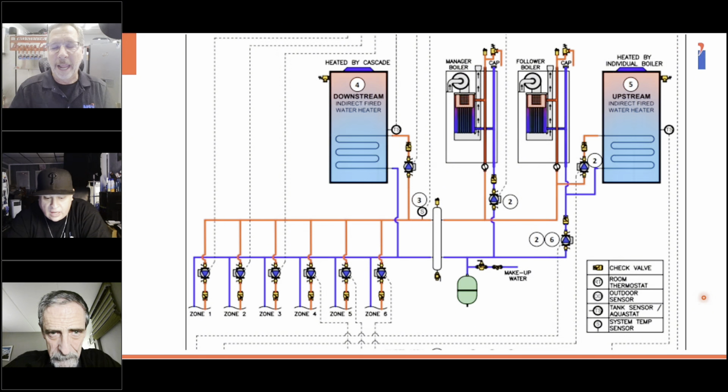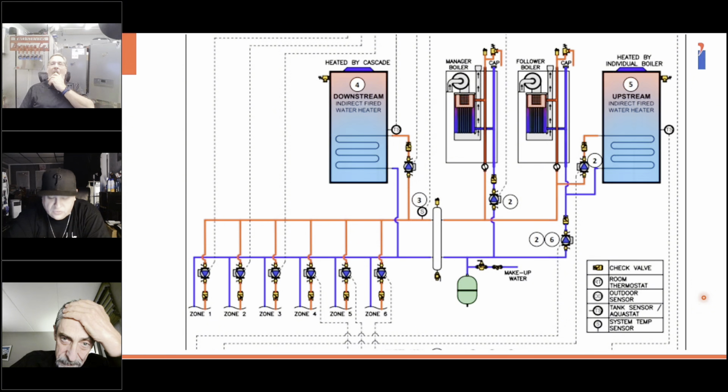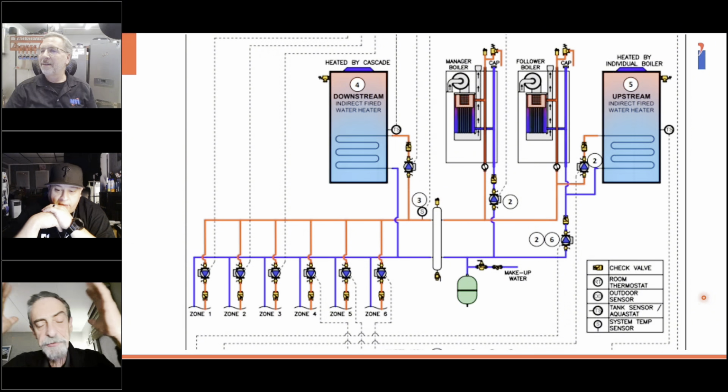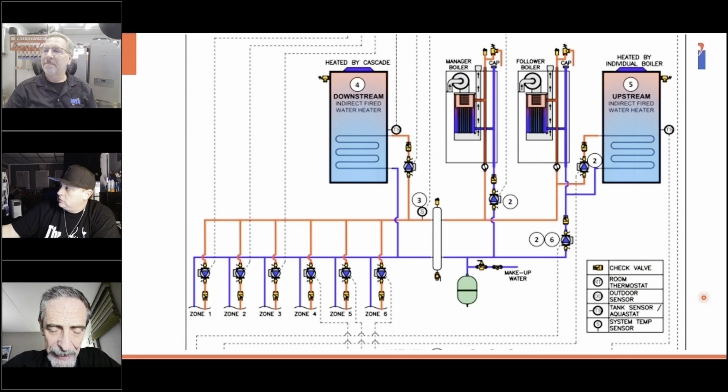And the other reason I like this picture, and I've got to give you credit on this picture, is because this is showing you upstream and downstream. I like those options, so guys understand the difference. That's the other thing with upstream and downstream. This is perfect. But like he said, you can really do whatever. It's just pushing my mind because I did a whole thing today for hours.